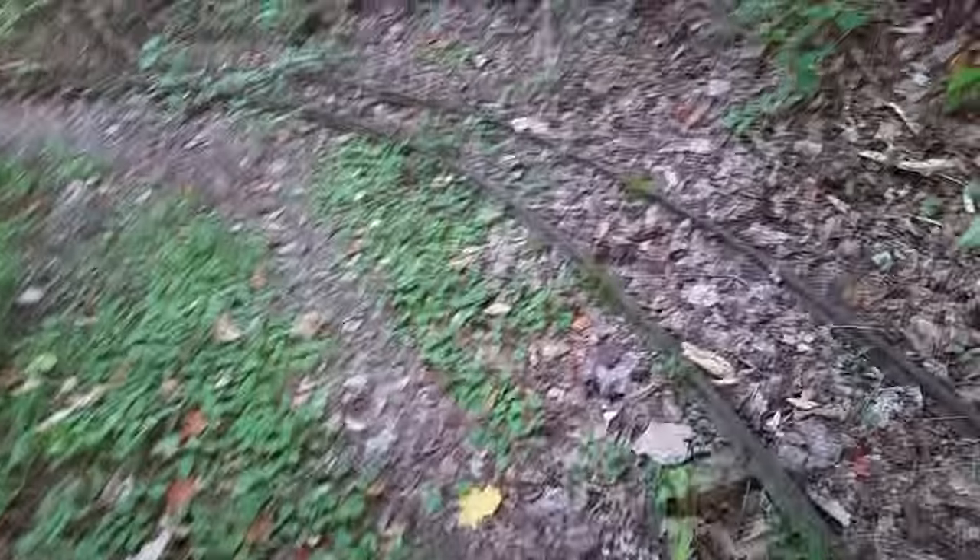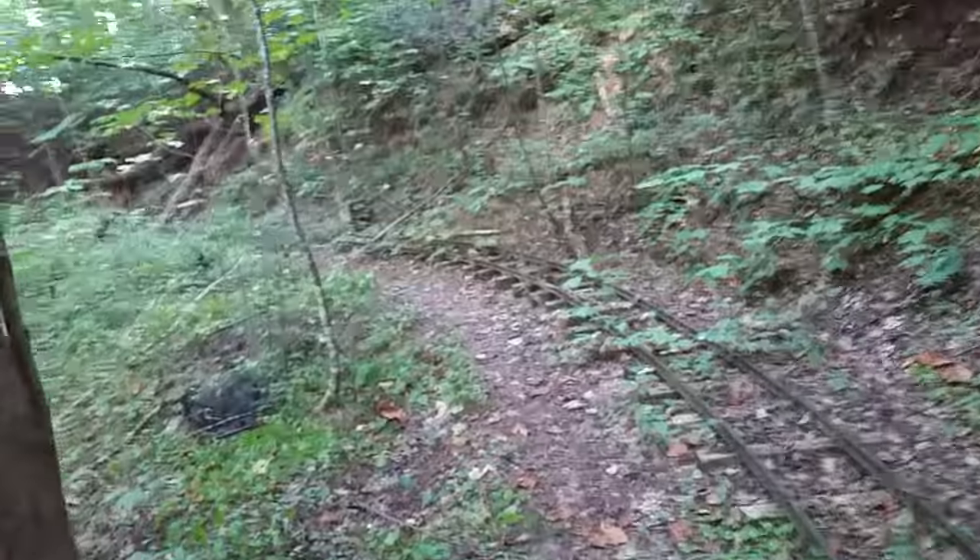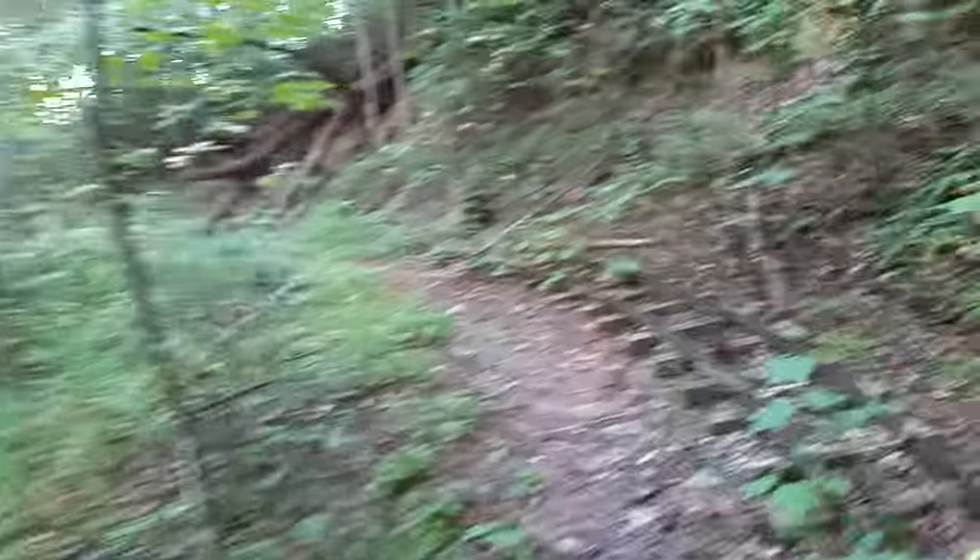Coming up on a curve here — some sort of building or something down here, we don't know if it's a cabin or what. Okay, right behind me is a rental cabin. We kind of came up on it, but the tracks do go past it. So we're going to try to walk through, be careful not to spook anybody, and try not to trespass on anybody's property.